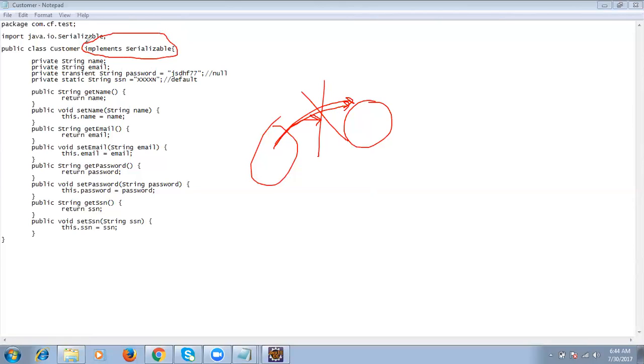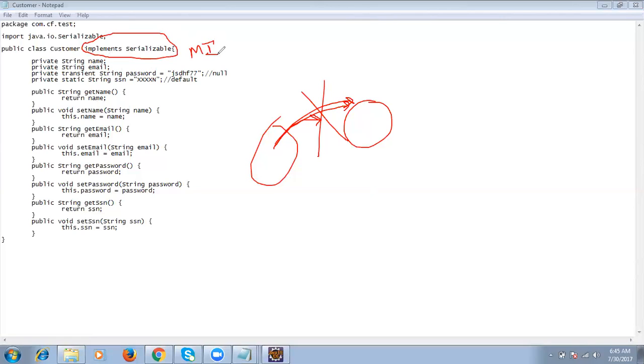So this is a very important question. When you are doing serialization, you will implement this Serializable interface. This is called a marker interface. It is just an indication to the JVM.